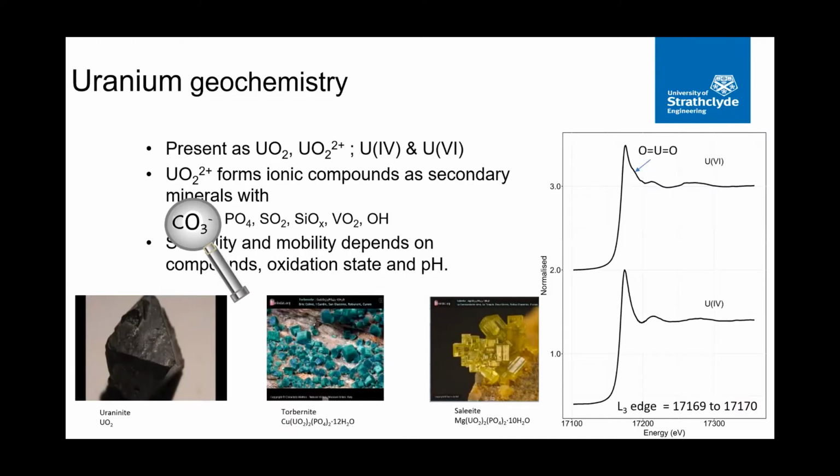So as far as the geometry of the XANES is considered, the main differences in the XANES between the reduced uranium-4 and the oxidized uranium-6, apart from the position of the edge, is the uranyl double-bonded shoulder that is apparent here, and this is because of the double bonds to uranium, which there are no double bonds in the uranium-4 compound. And uranium also hosts a ring of many other oxygens in a sort of hexagonal plane.